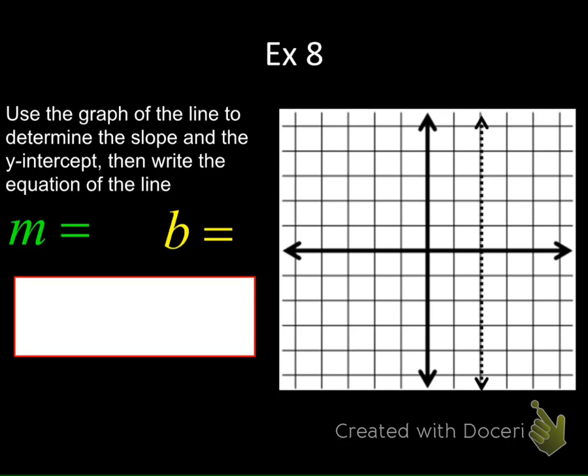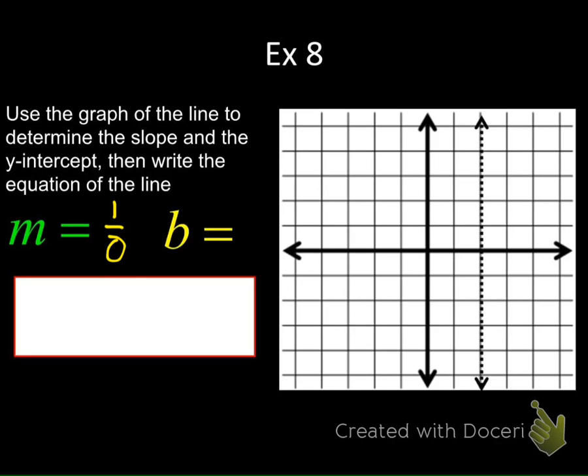So my slope equals 1 over 0. Remember when the 0 is on the bottom? Hold on, Kaylin. When the 0 is on the bottom, it's always undefined, and you can tell just by looking at it.